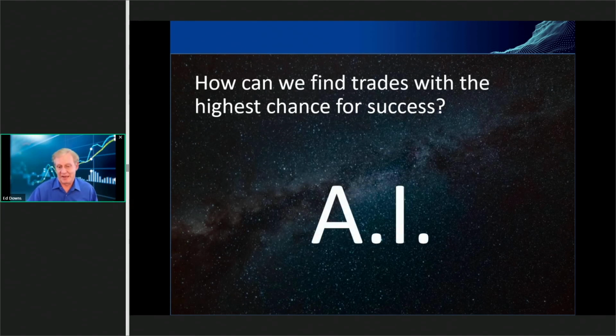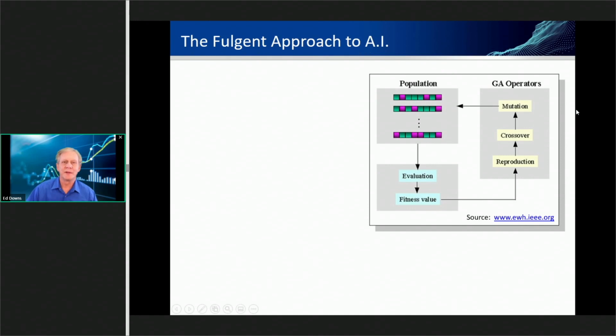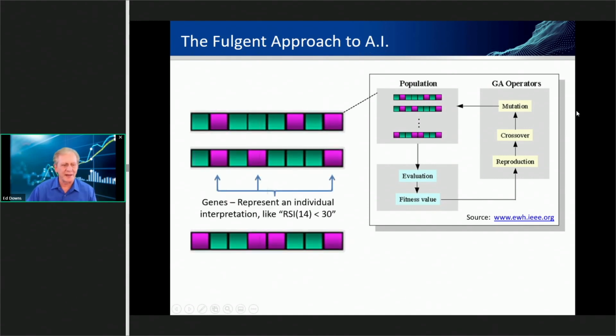There are a lot of flavors of AI out there. You've probably heard about machine learning and neural networks and deep learning and things like that. The thing that we use for our AI, after much experimentation with neural networks and everything else, is something called a genetic algorithm. And what it's doing is it's looking at these different inputs, we call them genes. It's a genetic algorithm, so you've got to have the nomenclature right.